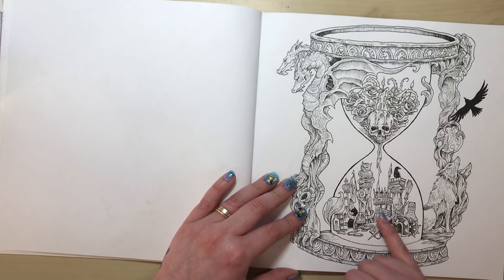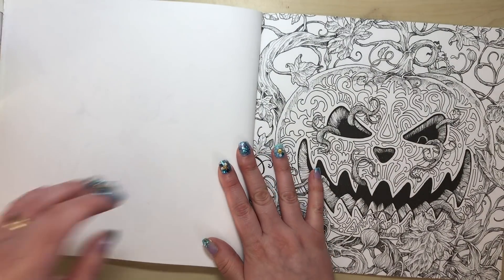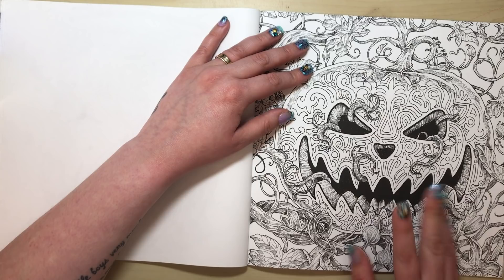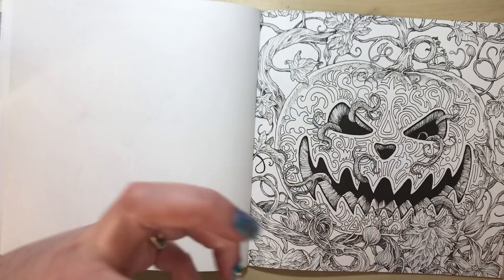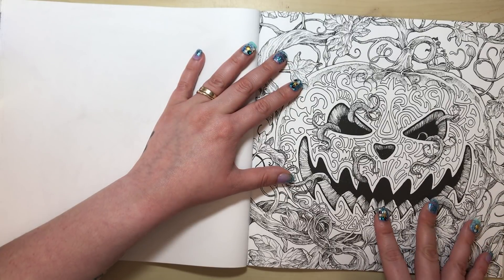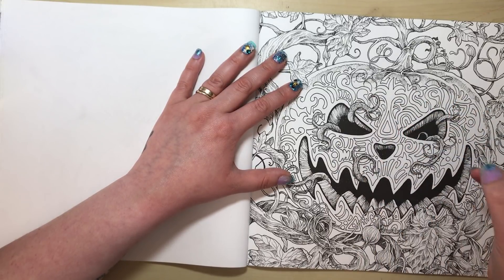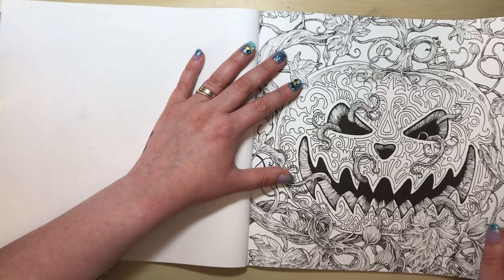A couple of elements are a bit too shaded, but compared to other things in the book it's not too bad. The pumpkin page was a massive disappointment — I'd seen it coloured and thought it would be incredible. But looking at the line art, it's very basic and childlike. Even the filigree lines on the pumpkin are just not needed.